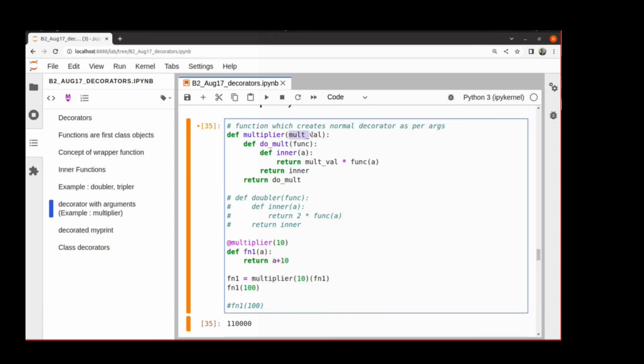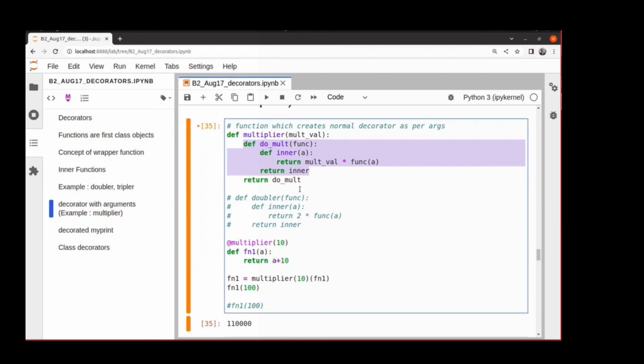What it does is it takes that argument as that factor, or whatever argument you wanted to parameterize the decorator. It takes that as argument and it creates a decorator within it.